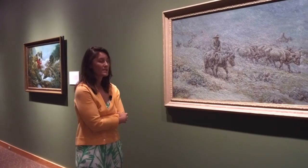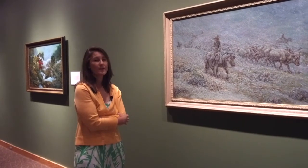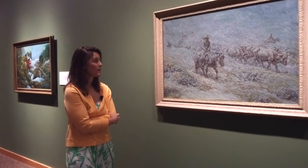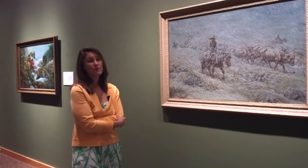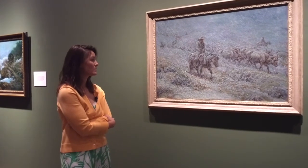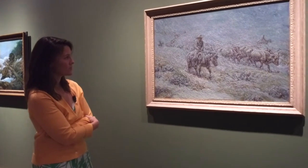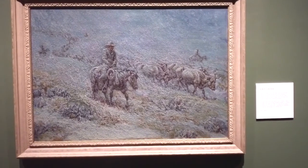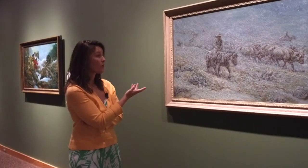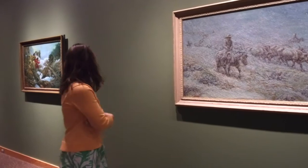This type of scene really reminds me of some of Russell's earliest works when he was cowboying from around 1882 or so to 1893. And what Joe de Yong himself had seen, growing up in Oklahoma Territory in Dewey, Oklahoma, working on ranches and in the movie industry a little bit. So you get this really great depiction of the hardships of the cowboy. Instead of the glamour, it's the cold, the wind, the snow, the loneliness, and just the hard work that it really took to do that.